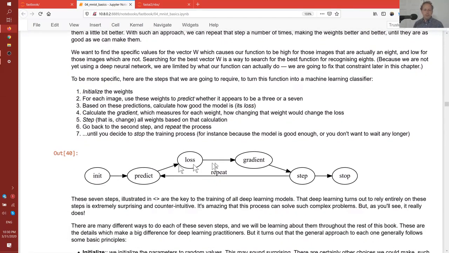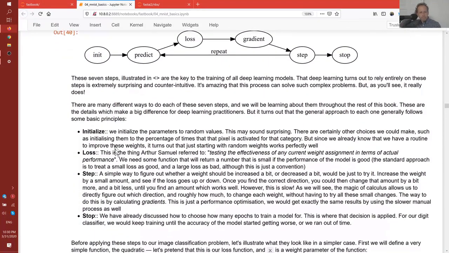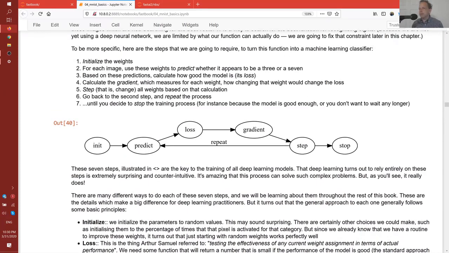So these 7 steps, 1, 2, 3, 4, 5, 6, 7, are the key to training all deep learning models. This technique is called stochastic gradient descent. Well, it's called gradient descent. We'll see the stochastic bit very soon. And for each of these 7 steps, there's lots of choices around exactly how to do it, right?